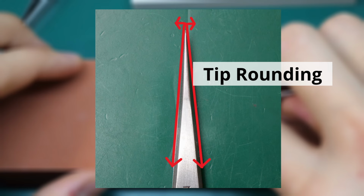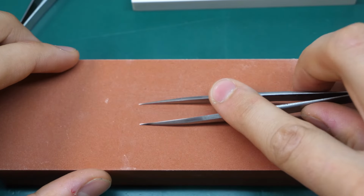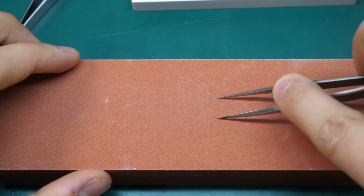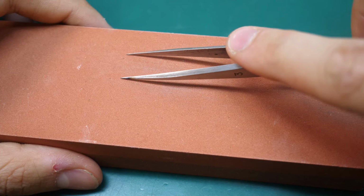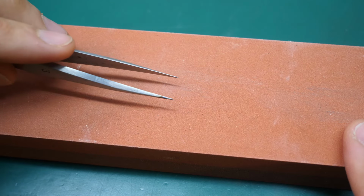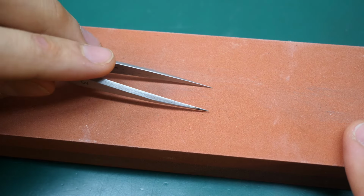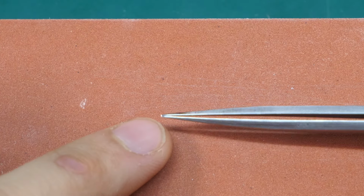The second step is the tip rounding, where you can basically do the same movement with a just more exaggerated turn or radius at the end, so that you can basically grind away more at the front and also let both radiuses meet if you flip around the tweezer and grind there as well. Place the tweezer onto your grinding stone and pull back with the upwards motion at the end so that you can grind a curve into the tip of the tweezer. Obviously, you also have to turn the tweezer around and do it on the other side so that the curve extends around the whole length of the tweezer tip. When we look at the tweezer now from the front, you can see that the tip also has a slight light reflection, meaning that it's rounded.